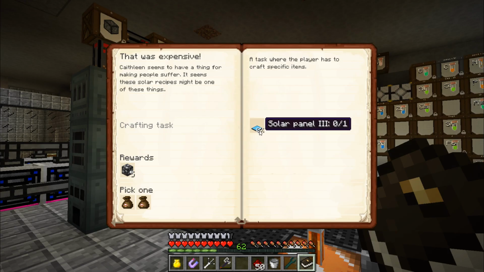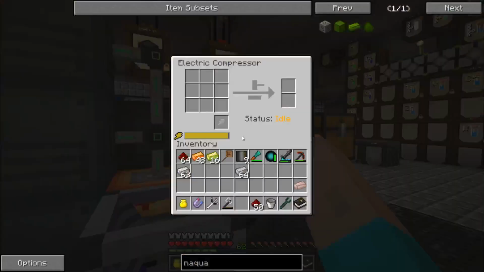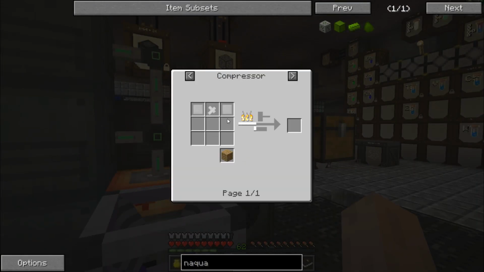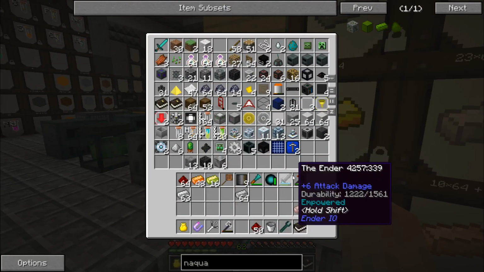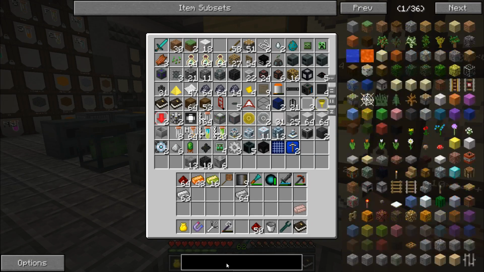In the last episode, we started doing the solar panel, and where are they? Oh, they're here. In the time lapse at the end of the episode, I made these heavy duty plates with the iridium plate and the iridium crystal, and I made 9. So now I just need to find my solar panel level 2. Let me just search for it. Solar.